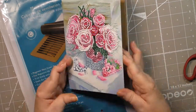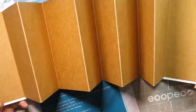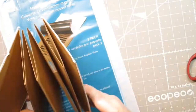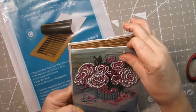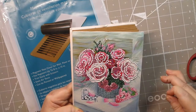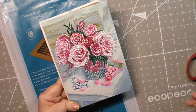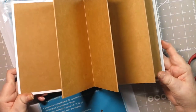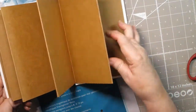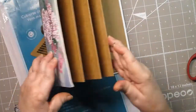So this is a photo album that you get. I got it from Fansells.com, and I really love it. You decorate the front and the back, and I'm really happy with the result, but I didn't think I would use it for a photo album because I don't really do much with photos anymore. But I like the idea that it's really heavy-duty cardboard. I mean, this is heavy-duty. And I like that it's double-sided, so I could use it both ways.